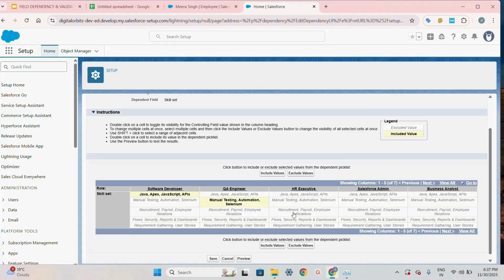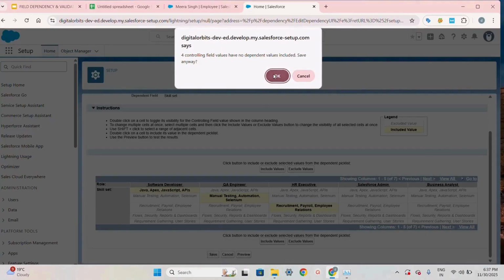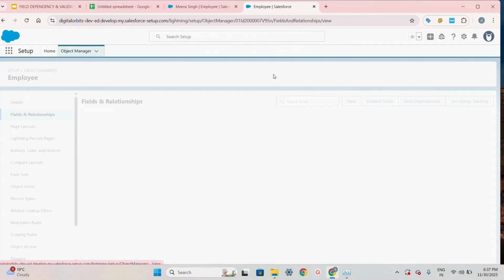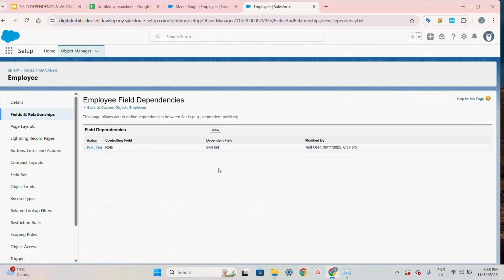For HR executive, I'm selecting recruitment options and I'm clicking on save. Now we can see the field dependency has been created over here.